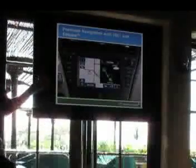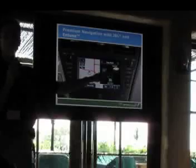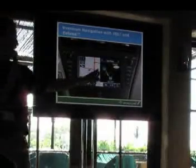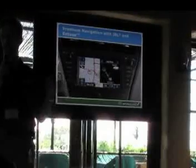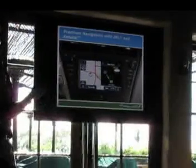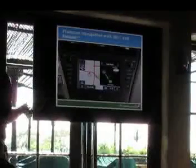This is our highest-end audio unit — a 7-inch high-res screen. One of the things it does: if you press the map mode button here, you can have multiple displays on the screen. It'll give you a map and vehicle functions, and it can actually give you two map views. I like this for long trips because I can have a detailed zoomed-in map view on the left and a zoomed-out version on the right showing my general progress. You can also play a DVD movie in this system — the car has to be stopped, but you can open the screen and put in a DVD.